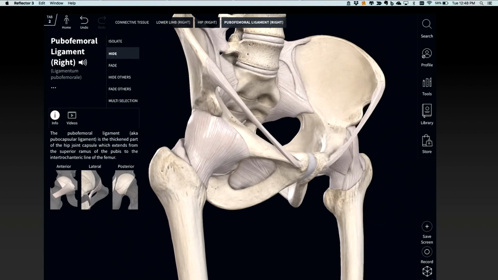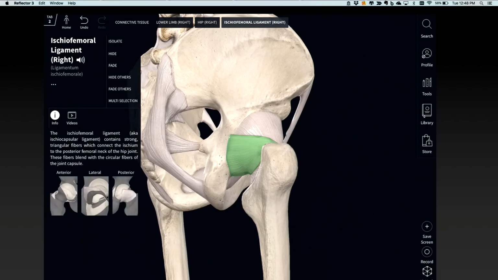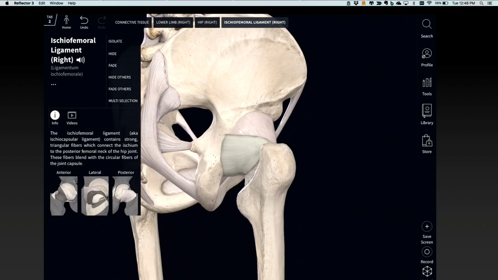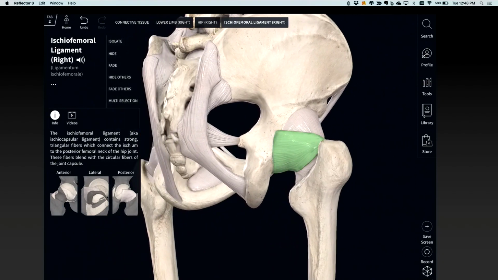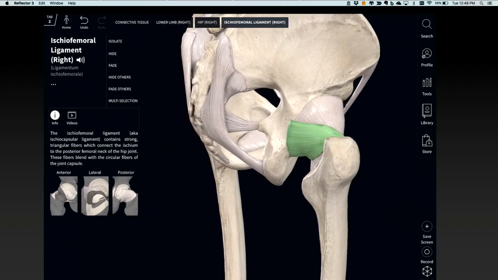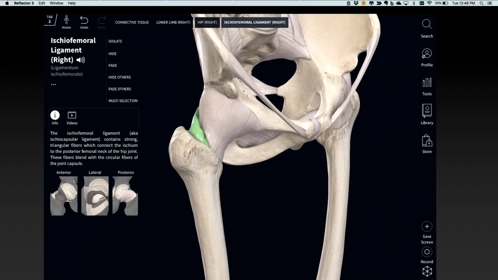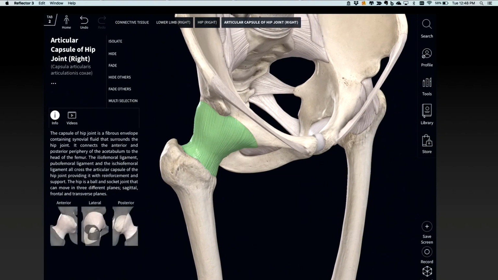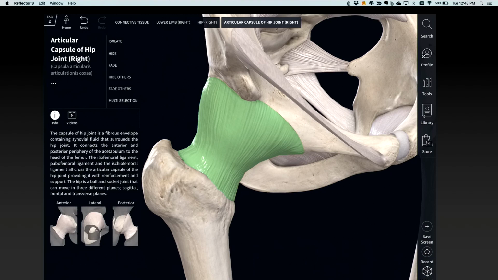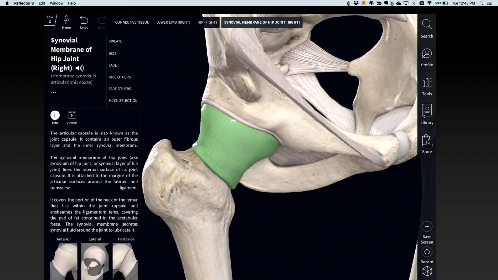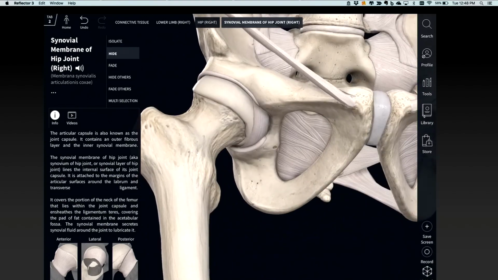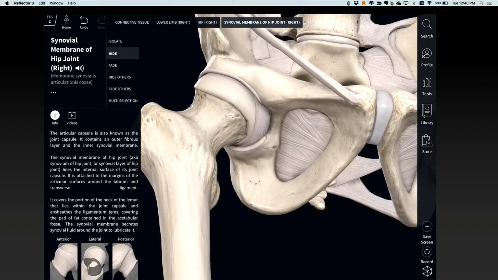The last major ligament is on the back, and you can't see it. You don't have the slides, never mind. It'll be on the next slide that I bring up. The ischiofemoral ligament. From the rear aspect of the pelvis, the ischial bone, over the superior aspect around the neck of the femur, again on the intertrochanteric line. It's very secure. Of course, we also have the capsule itself, like any good synovial joint, synovial membrane, and then we're left with the head of the femur in the acetabulum.